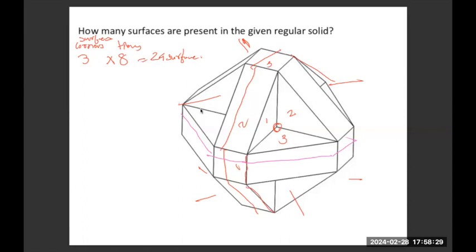How 8? 1, 2, 3. Another strip like I have here will happen here. The vertical strip like I have here will have at the back. This is 4, this is 5, the vertical is 5. Then like this strip, another strip will come at the back, which is the 6th one. Base is 7, the 7th strip is the base, and then this is the 8th strip. So that's where 24 plus 8 strips like that.